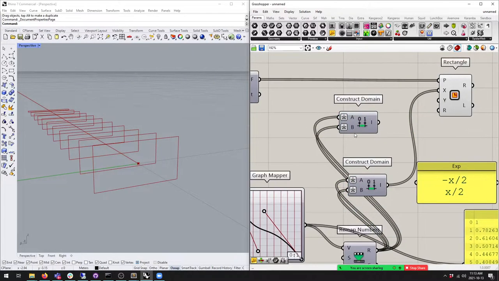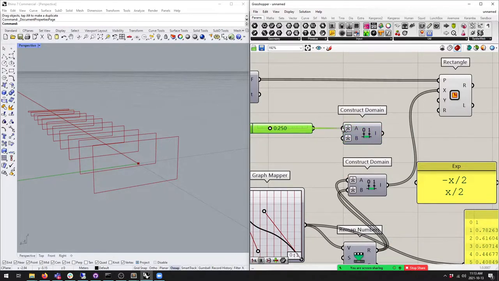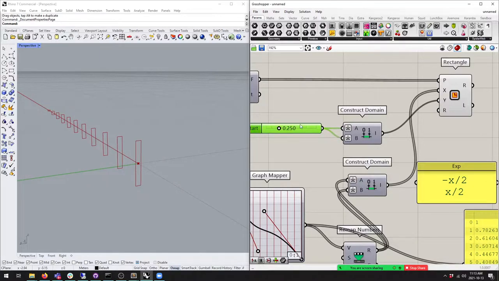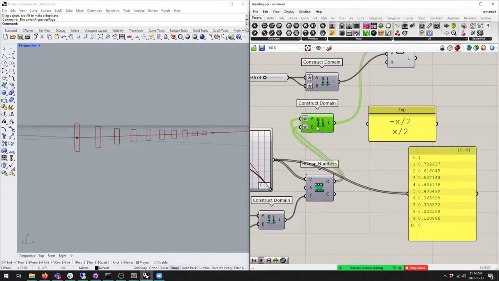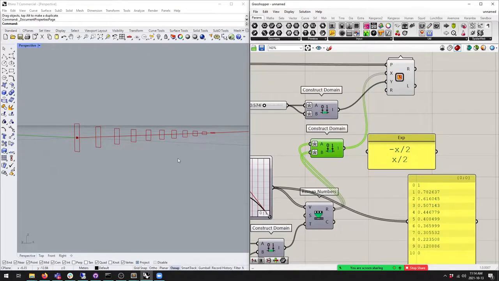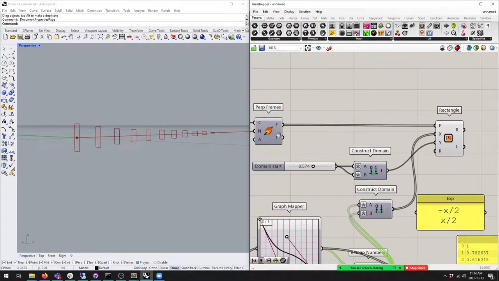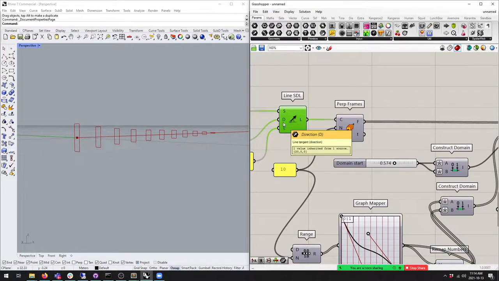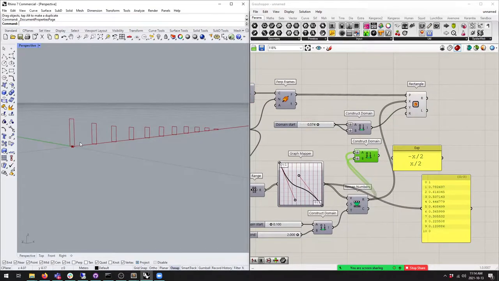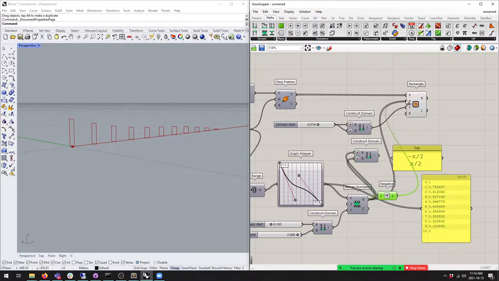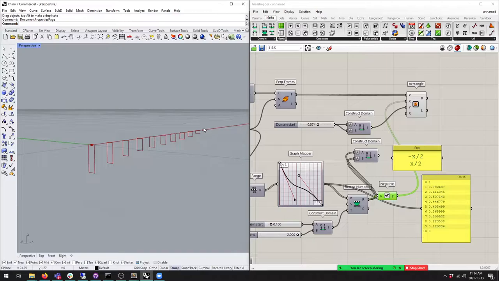And we can actually copy this. I'm going to use that same expression system to also define the width of this truss, so that we're basically making a truss that's running along that center line. All you have to do is change this construct domain relationship. If you want this line to be the top of the truss or the bottom of the truss, you just need to redefine that construct domain. You can either plug it in so it's the bottom, or we can invert these numbers, just make them negative, and that will make that line represent the top of that truss.